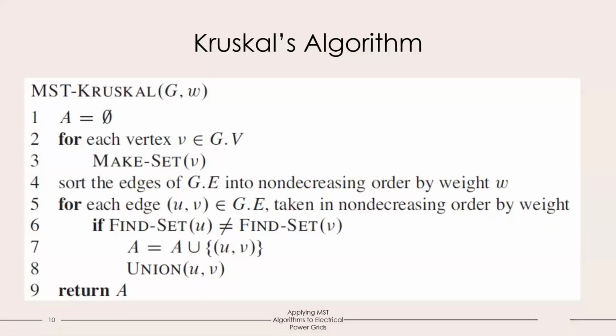The algorithm first sorts the edges from low weight to high weight. Next, it takes the edge with the lowest weight and adds it to the spanning tree. If the edge that was added creates a cycle, then it rejects the edge. If it does not, it continues to add the edges until we reach all vertices and a minimum spanning tree is created from the initial graph that was provided. That is the high-level summary of Kruskal's algorithm.